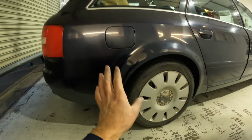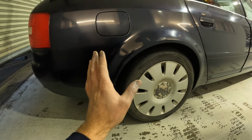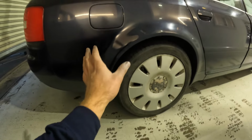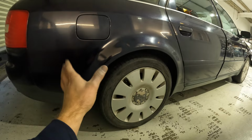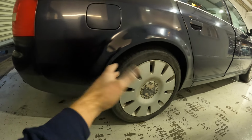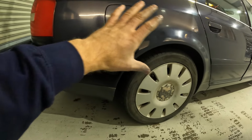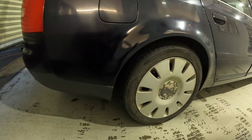And when you step back, it's even better when you close your eyes, believe me. But when you step back like this, it's really quite all right. There's no visible rust, and that's the effect I'm going for with this car that's worth £500. I've said it a million times at this point. I'm not going for a showroom finish. I'm just going for something that's way less offensive than it was. And I think I've achieved the effect with that, to be honest.